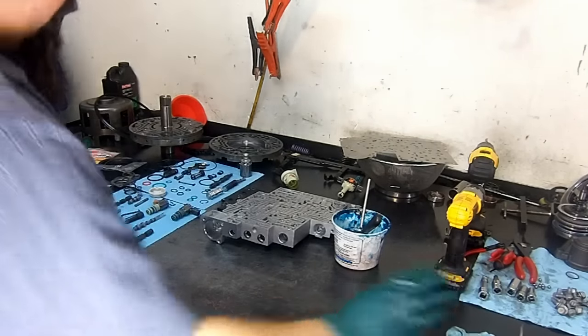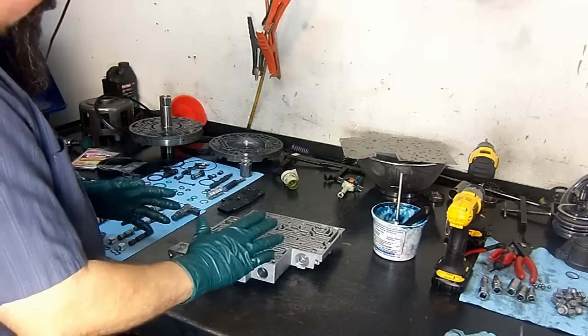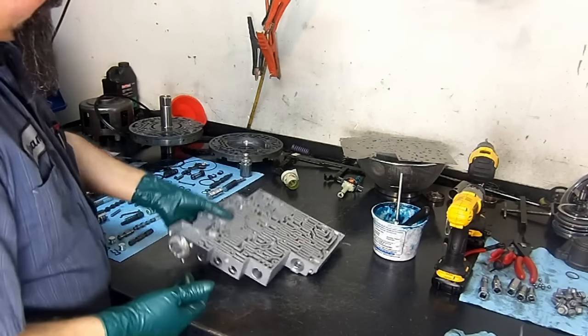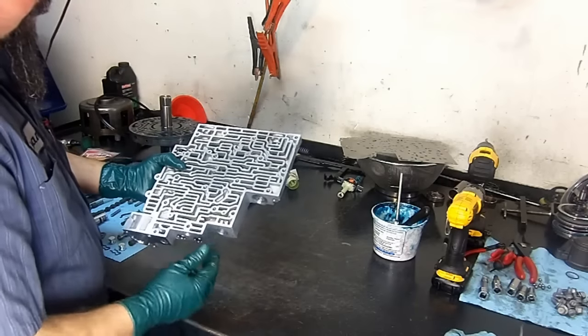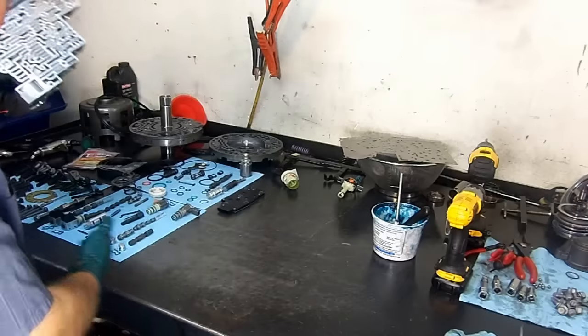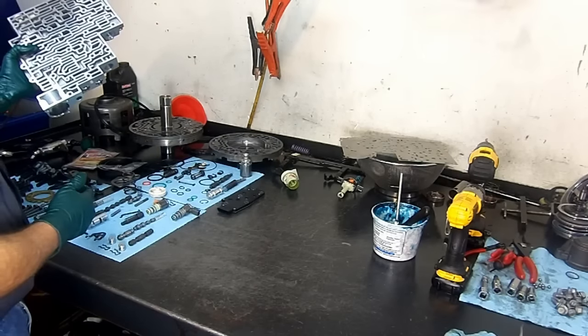Okay, now we're going to work on the valve body. There's a couple of valves that you need to pay attention to. They do get hung up, not very often. You got the accumulator valve. I already have all the valves out. Not all of them, but most of the valves that you need to pay attention to.